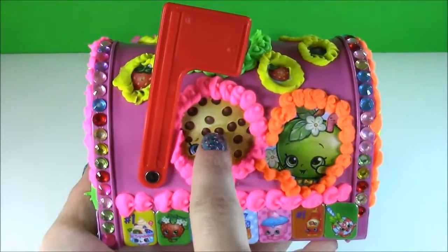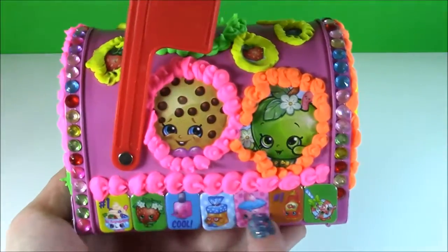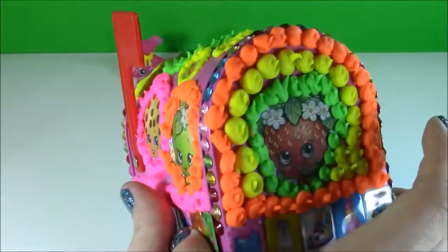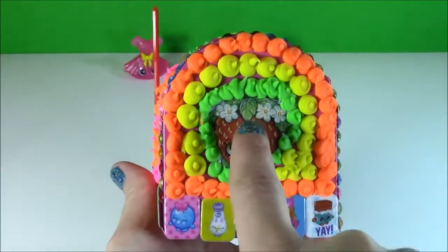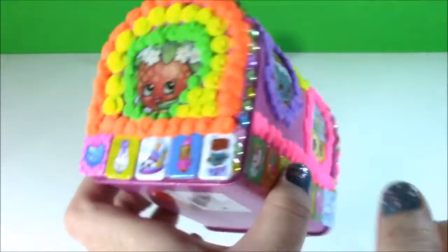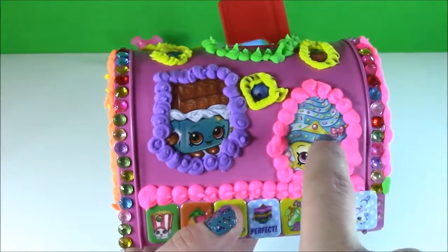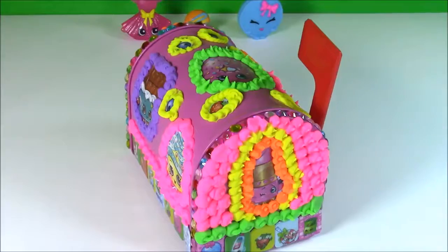On this side, we have kooky cookie, apple blossom, and all those cute little berries on top with the little ones. If I flip it around, ooh, this is really pretty. We have strawberry kiss. And the other side, I'm just trying to go easy because the DohVinci is still a little wet. We have cheeky chocolate and cupcake queen.